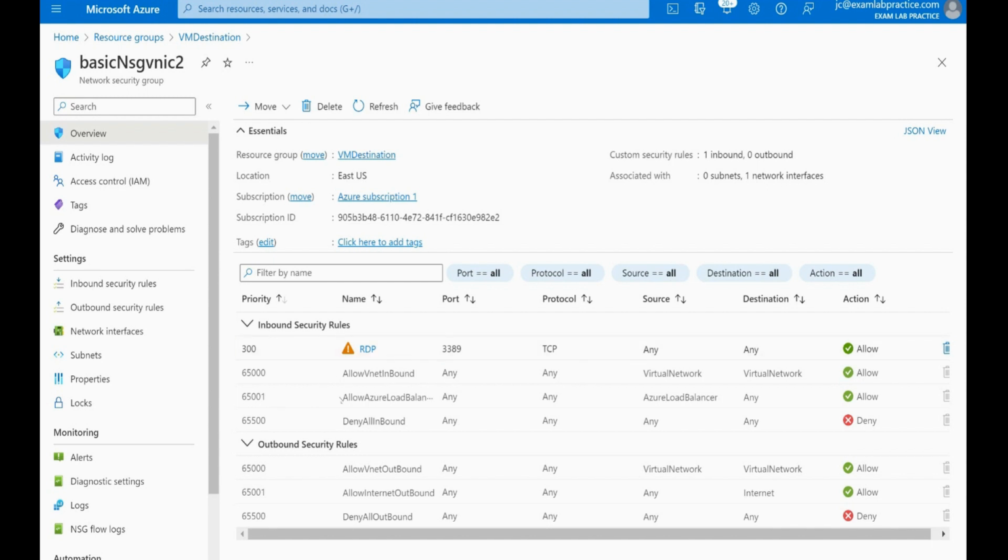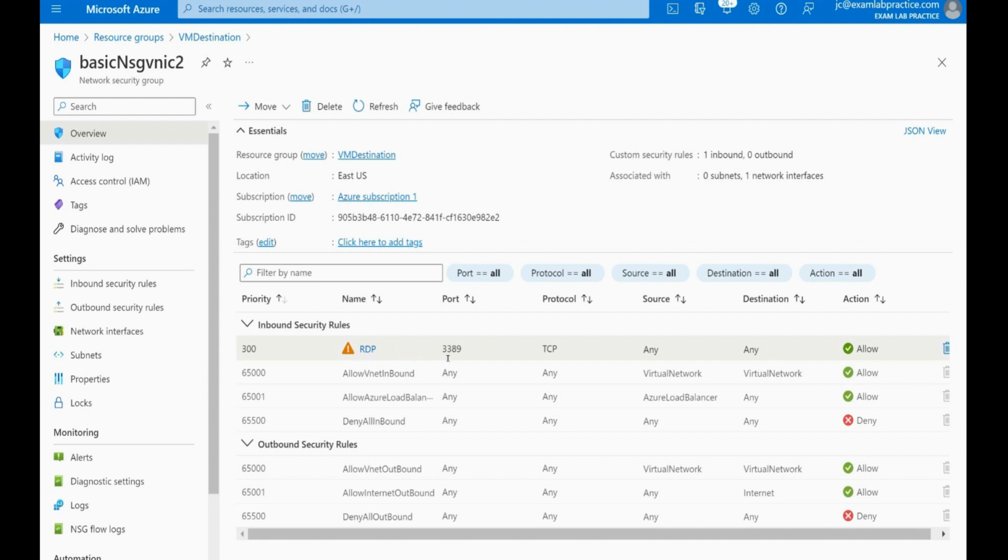And then you've got allow Azure load balancer. Any load balancer in Azure can talk through this NSG. So these are some built-in rules. And then finally you have what's called the deny all rule. Okay, now the way that NSG rules work is they go in order of priority, and the lower the number, the higher the priority. So the very first rule that applies to this traffic is the one you get. It does not mix any of these together. The very first rule that applies to the traffic as it flows in is the one you get.